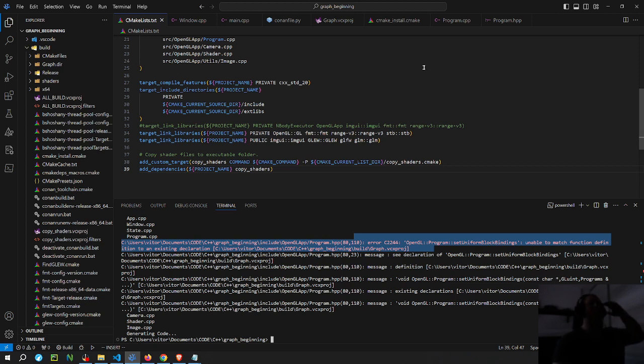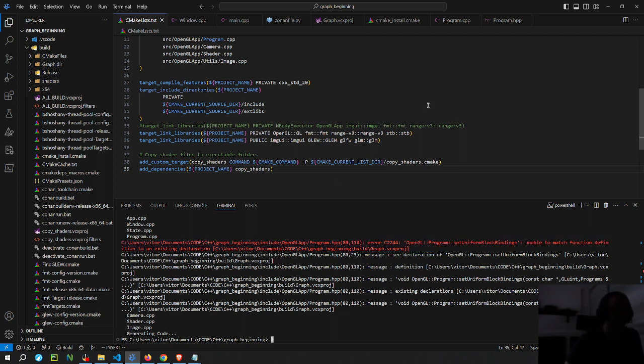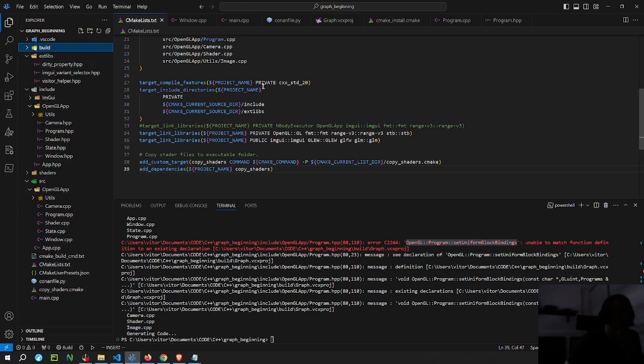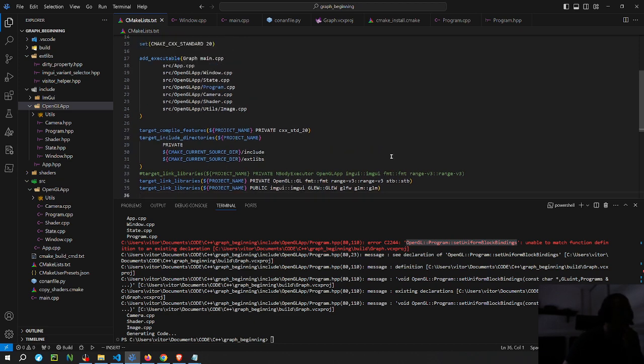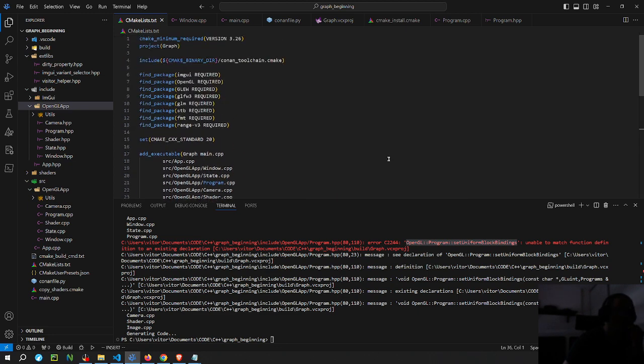because of these problems here, I don't know if this problem is because of the way that he coded the projects he's using, this OpenGL project here, OpenGL app, or if it's because of the way that I'm downloading them. This is the thing. I don't know if it's a problem with the project itself. It makes more sense to me now that it is a problem with the way that I'm doing things with the CMake, but I'm not quite sure why. It has to be something related to the dependencies, the way that I'm installing the dependencies.